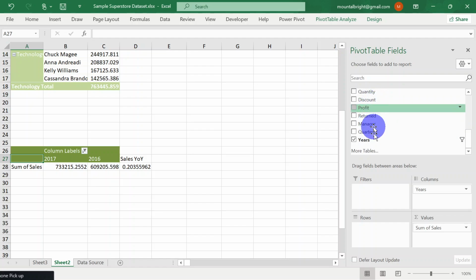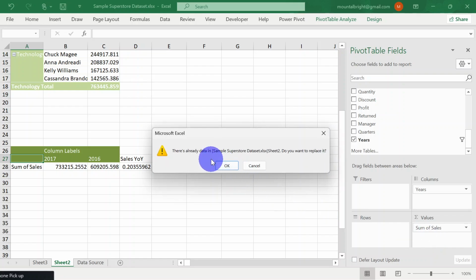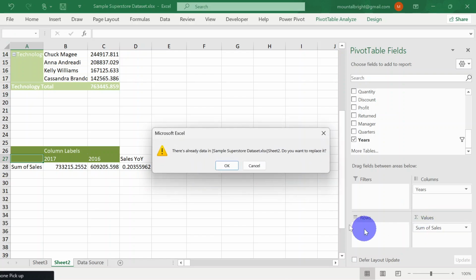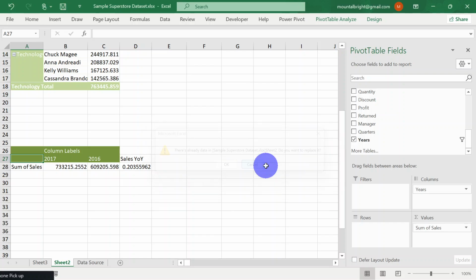Let me drag this profit to this value field again. There's already data there. I want to replace it. Profit. Why can't I see this?